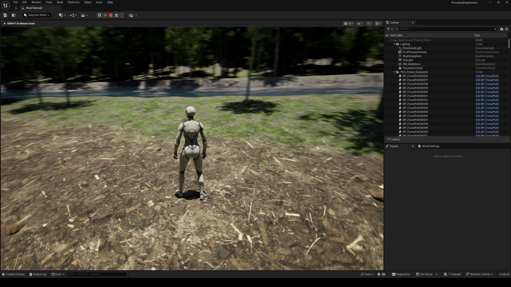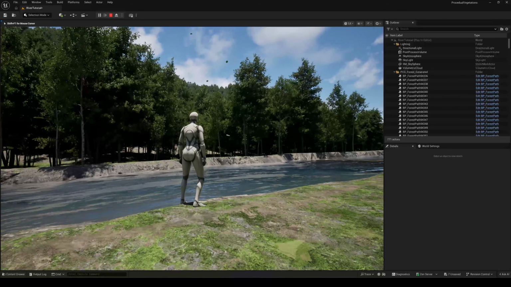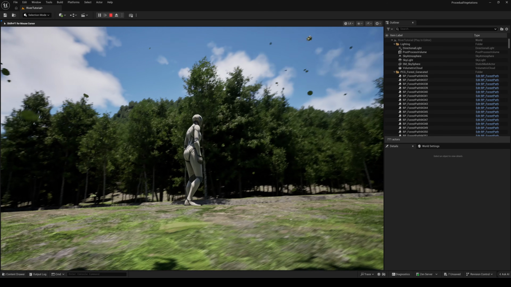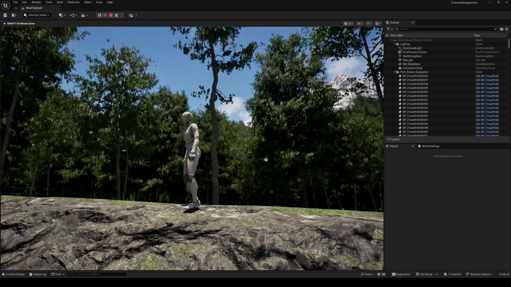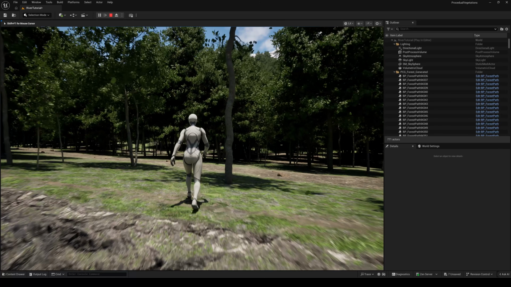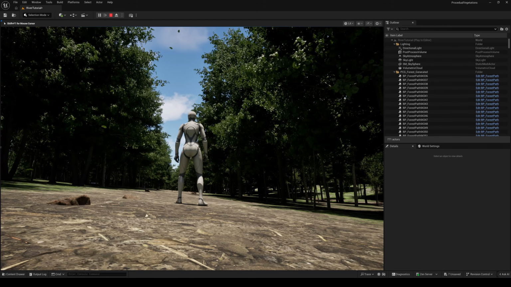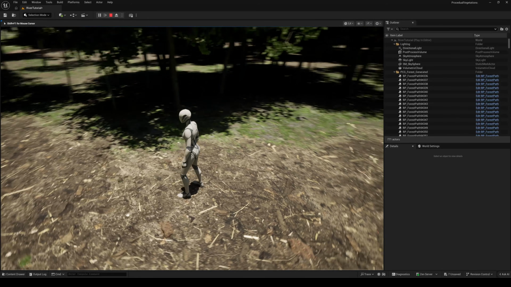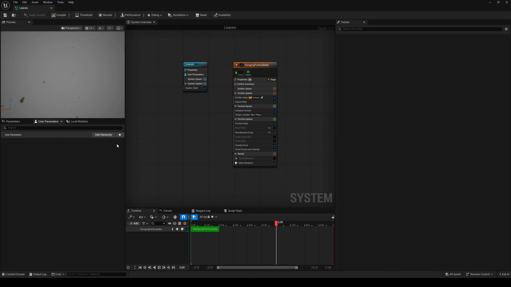But as you can see, they also spawn in areas where there are no trees around, like our river. So what we want to do is dynamically control the spawn rate of the Niagara system based on the distance to the river. The closer we get to the river, the lower the spawn rate becomes. To do that, we first need to create a user parameter inside the Niagara system. Open the Niagara system and, on the left side, go to User Parameters. Click the plus button, choose Make New, Common, Float, and name it Leaf Spawn Rate.